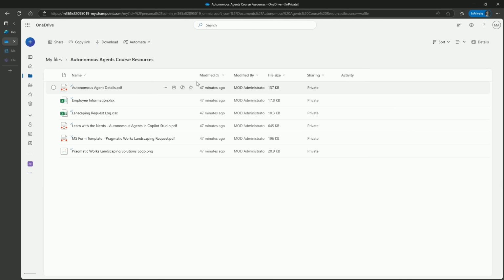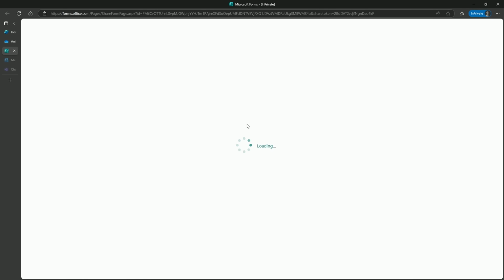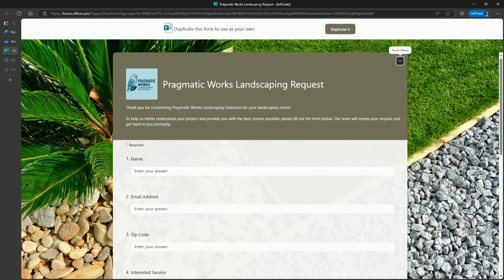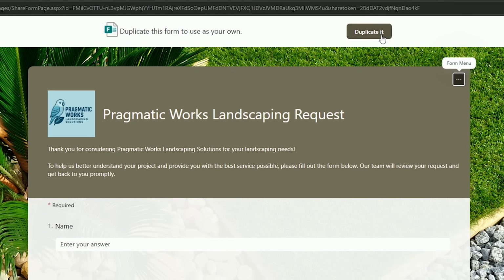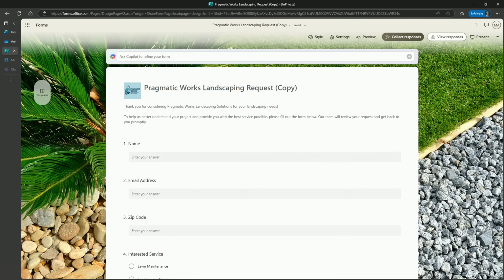We are going to start off with our Microsoft Forms template. There's a PDF here. If you open it up, all we'll need to do is copy out the link that's inside of that, which is right here. If you want to select that link, we want to take that and open that here in Microsoft Forms. Once you have it opened in Microsoft Forms, we can select Duplicate at the top. That's going to set up your very own copy of this form so that you can use the exact same one that I'm using here if you so choose. All right, selecting duplicate on that. All right, there you go. It's finished loading and it's saved for me.